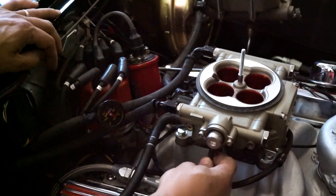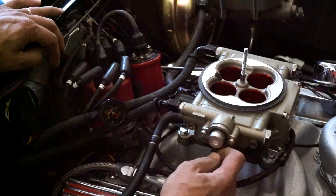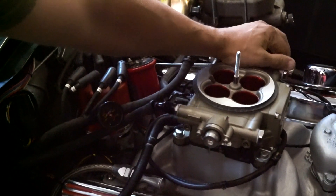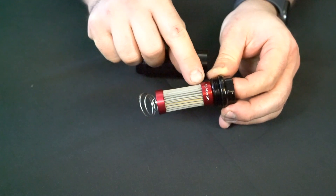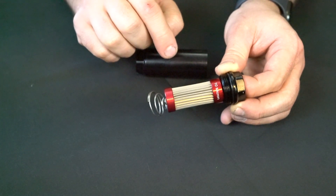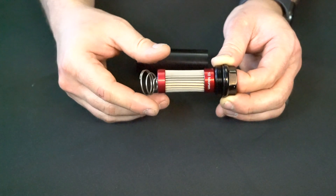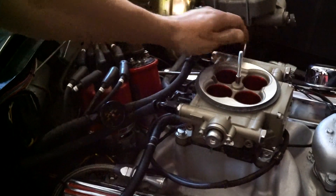When inspecting fuel pressure, it's important to disconnect the vacuum reference to the pressure regulator. The pressure should remain constant during this check. If pressure is low you may have a clogged filter; if it's high you may have a blocked return. I also like to check fuel pressure when I rev the engine — if it drops, the fuel filter may be clogging. Filters can clog even on a new install due to debris in the tank or fuel. If your engine starts operating differently over time, check that fuel pressure is staying steady or clean the filter regularly as a precaution.